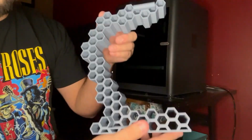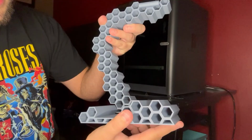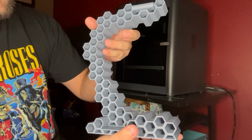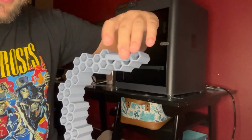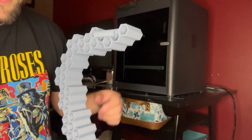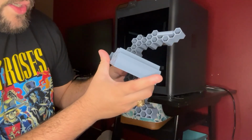So in terms of part-to-part assembly, everything assembles pretty well. You have the base, and this slides on. There's a little bit of wiggle room, which is okay, but nothing that would cause a reprint, nothing that super glue can't fix once it's finally assembled. The top part, the curved part, kind of just sits on here so the headphones can hang. But I'm super happy with everything that this printer just did.